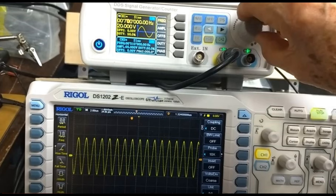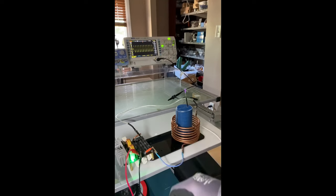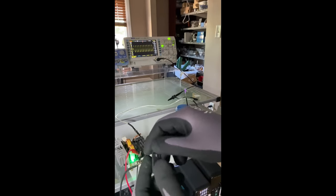Again, I'm going to show you Shawn's where it was before and where it is now. So here we are again. Let's take a look and we turn it on. Again, we have a resonance there, but it's not a good resonance. And all we had to do was scroll through our frequency generator to find another one. Again, Shawn uses a different method, so he has his preset.